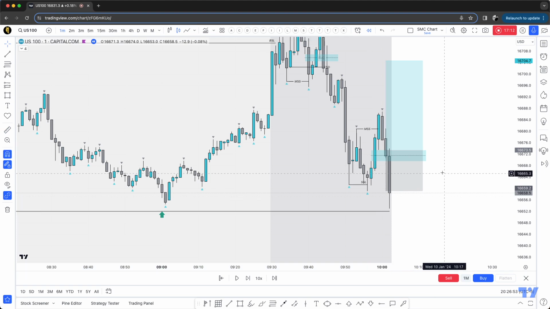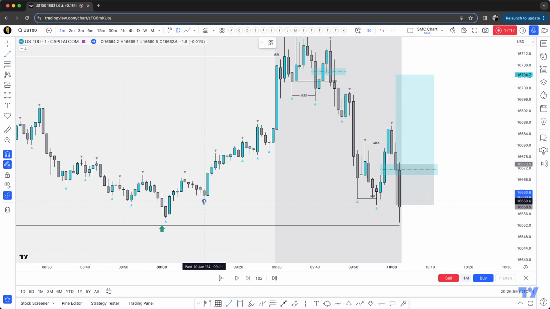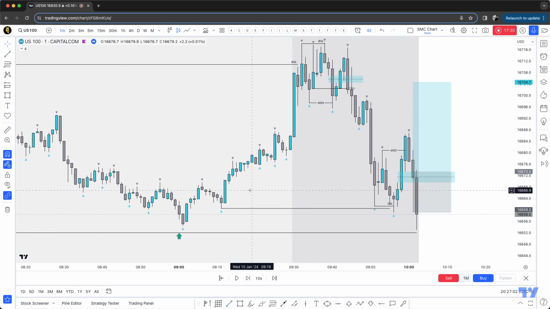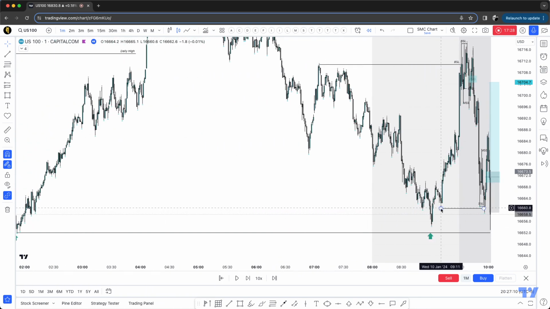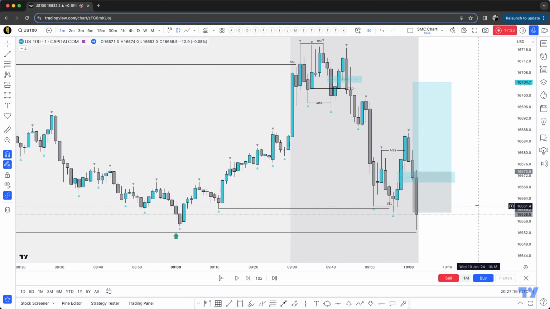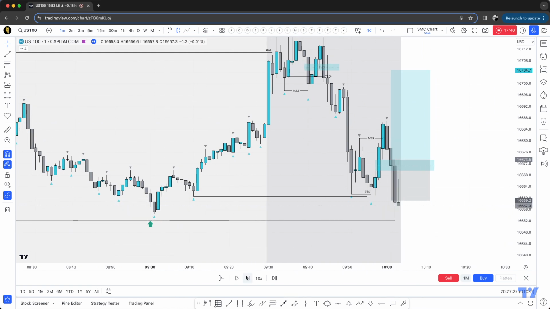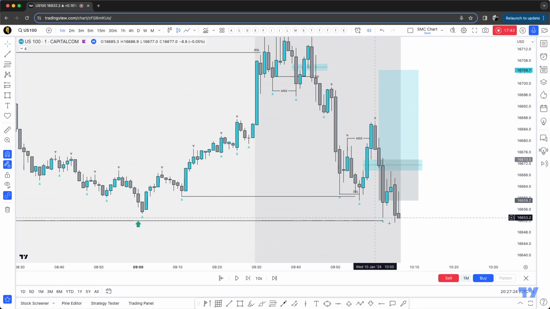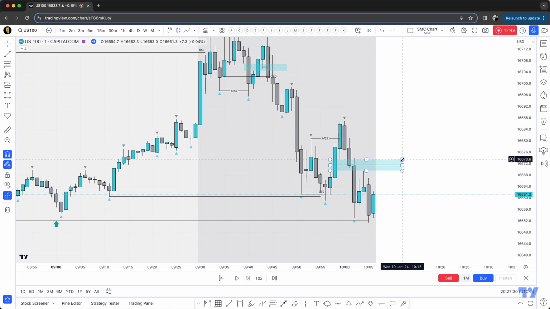What I'm trying to say here is, guys, don't take every setup that you see in the middle of nowhere. Some might say, oh, but Eduardo, I actually see this low as well. This was actually swept, and that was not too long ago, but that's some sort of liquidity. Yes, it is, right? But you're missing the big picture. This low is not this equal low right here, this double bottom, right? So price needed to drop and sweep the most important liquidity, which, with the next couple candles, we're getting that sweep. You see, price actually ended up sweeping that low. You see what I mean? So this is a low probability setup.